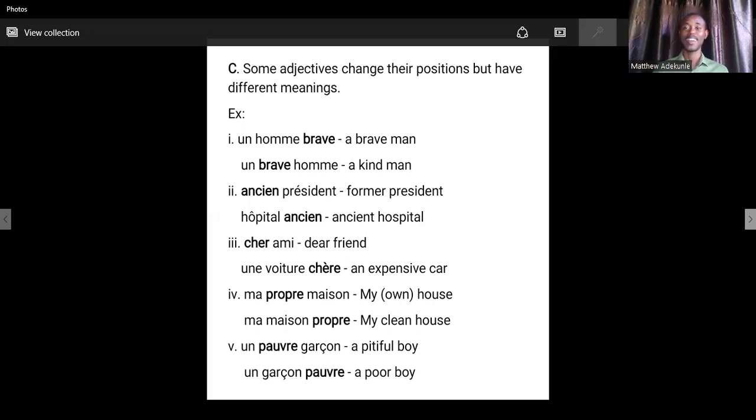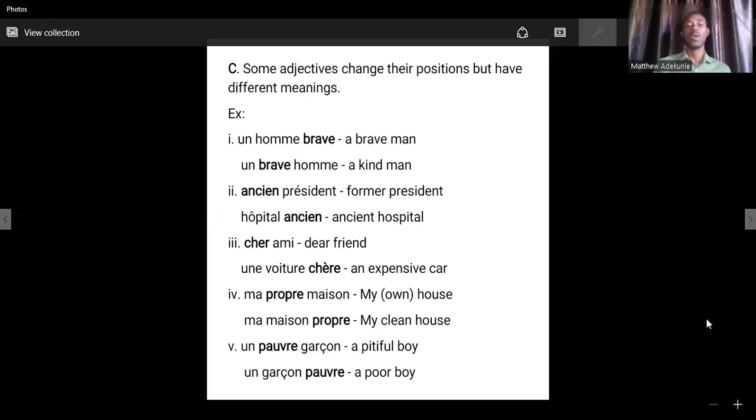All right. So you need to just master these adjectives. Mind you, that's why I stated that some of them, not all of them, and I tried to give you some of these adjectives that you need to watch out for that change their location, okay, and they will give you another sense.